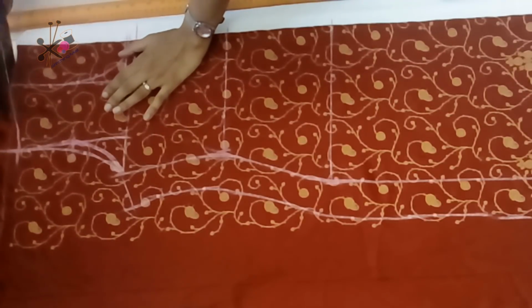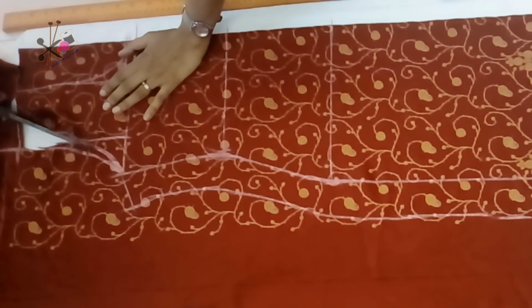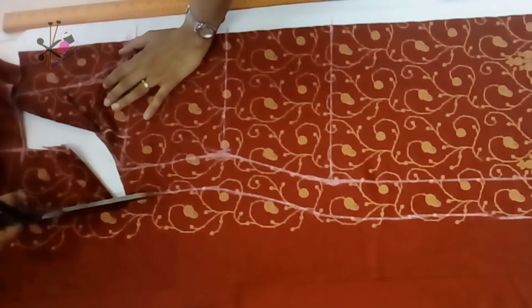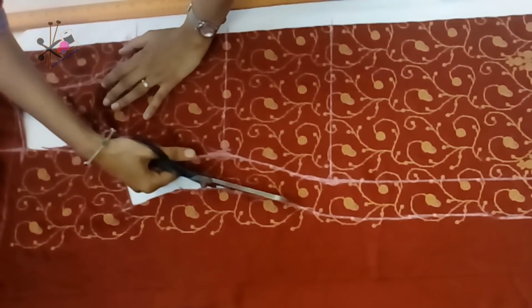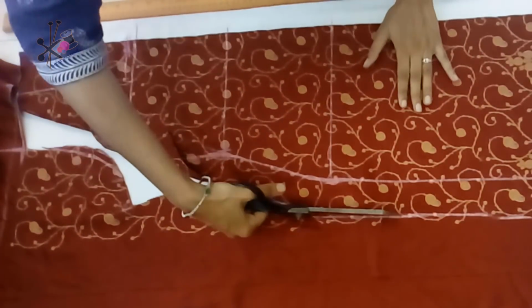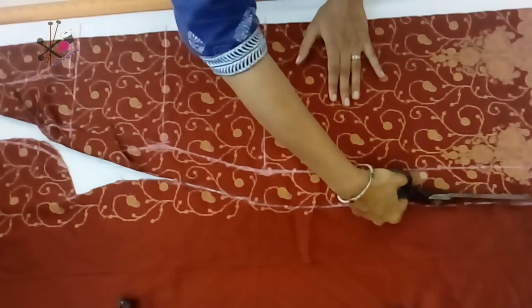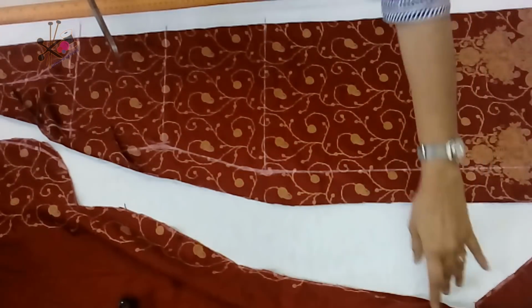Now we'll be cutting. We are not cutting the neck, but we are cutting outlines. Here we are cutting on the front armhole, because this is the single front part that we are cutting. We are not cutting the back part right now. That we'll be cutting separately, because front part is embroidered and back part would be simple plain fabric.